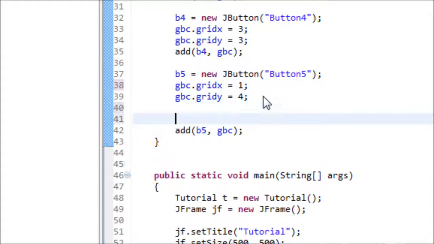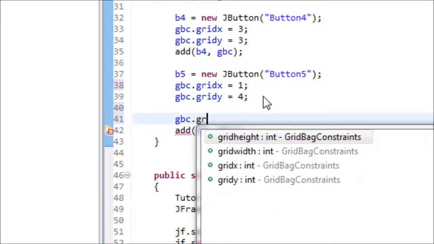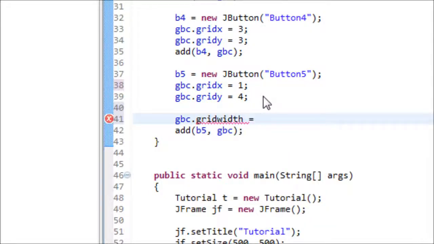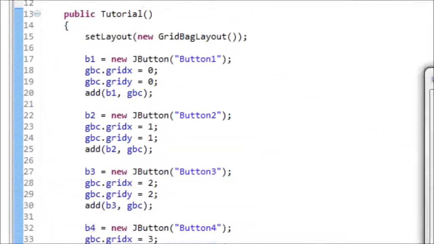So memorize this next one. GBC.gridwidth equals, let's do 3. This means that this button will take up 3 spaces on the x-axis.